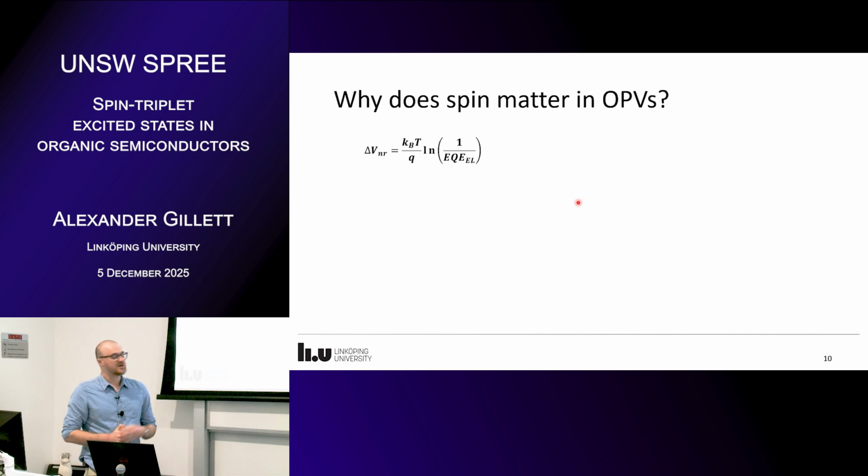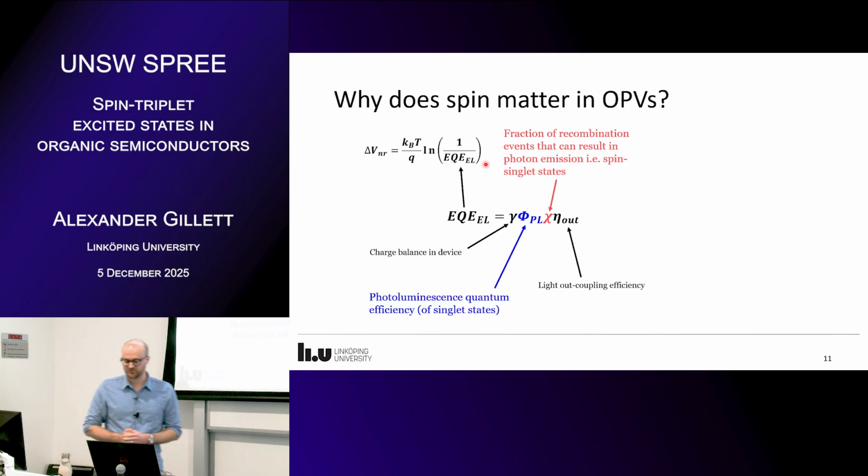So the question becomes: okay, we at least theoretically think there's a way to populate triplet excitons, but why should we care about them? What effect might it be having on our device performance? Well, I showed this equation earlier, which relates the magnitude of the non-radiative voltage loss in our device to the electroluminescence quantum efficiency of our PV device run as a light-emitting diode under forward bias. Our OPV device running under forward bias is basically just an OLED, and the equations which govern the luminescence efficiency of an OLED are quite well known. For example, this is one of the main equations in the field.